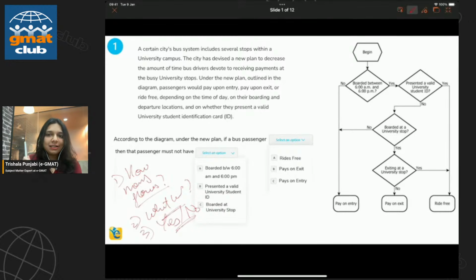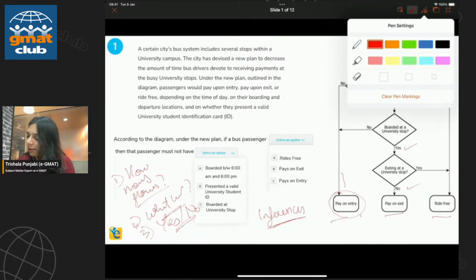Whoever got this wrong, is it clear how we are supposed to approach this? Even those who got it right, is it clear that this is a universal approach? We can apply this across questions. When something looks like a really complicated flow, all we need to do is look at the outcomes, look at the number of flows causing those outcomes, and draw inferences from that data, and based on either a yes or a no, we can come up with the answer. Awesome. Great. I hope that was clear to you.